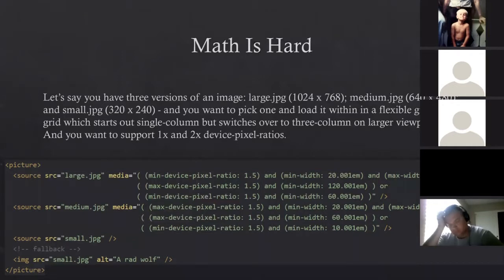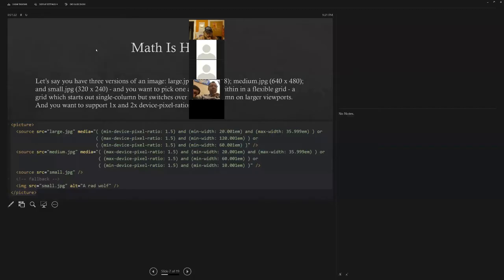All modern browsers support the picture and source elements. Internet Explorer does not, Edge does. I don't know if Internet Explorer 11 does. I'm not sure. But all modern browsers do. And there is a polyfill for this called picturefill.js. Yeah, Edge does, but I guess poor IE is back there. But I was saying that there's a polyfill called picturefill.js.